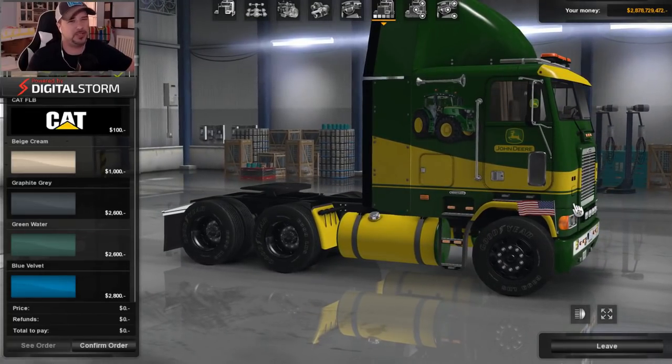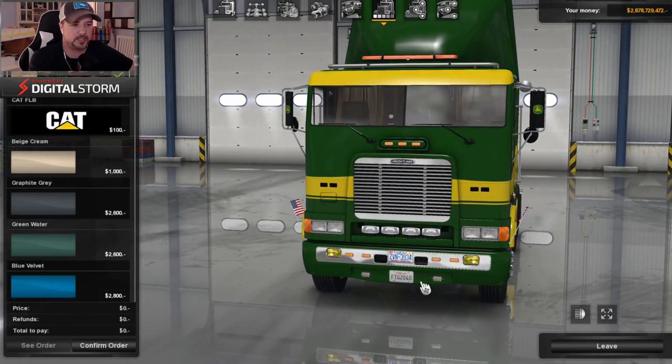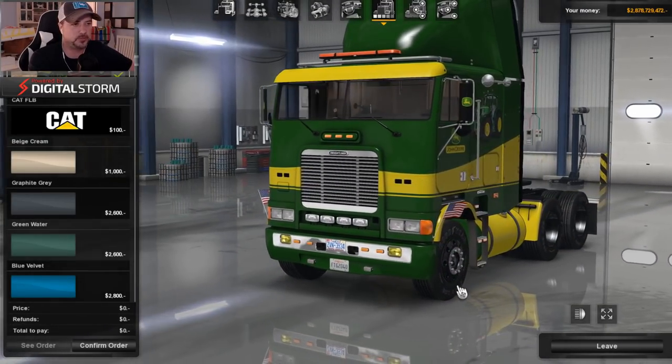And now I have no idea whether or not this thing actually exists in real life. So if it doesn't, it's fine. It's just a John Deere skin. Even got the North Carolina plate and also my World of Trucks plate on the front, which is pretty slick.